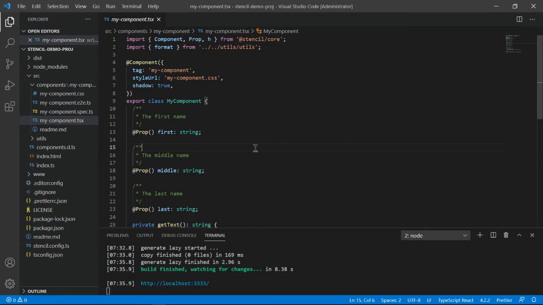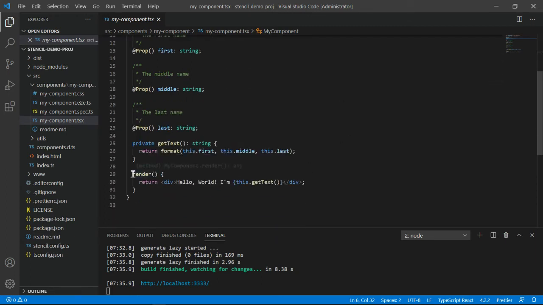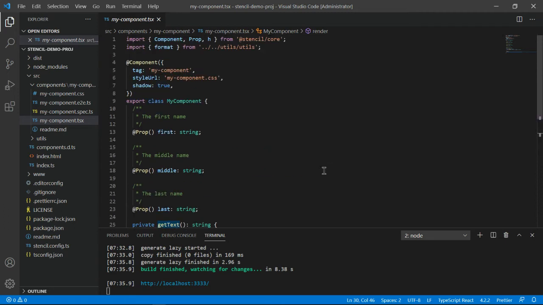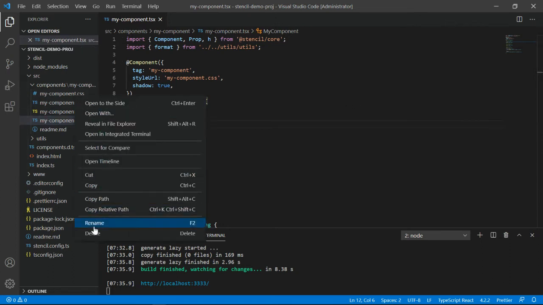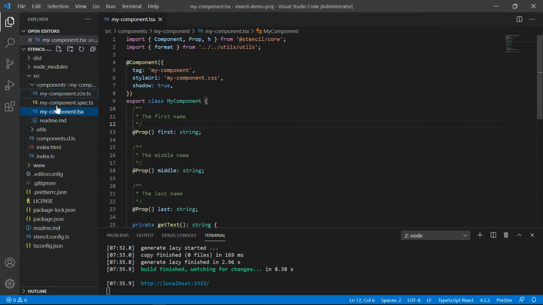By looking at the code, you would see this export and the component features. If you have worked in Angular and React, then you must be familiar with this. And at last we have the render function, similar to the React one, and here the JSX code is written, right? JSX code, which comes with React. So this is the combination of both frameworks, and this helps us in creation of the web component. So let's create our first component. For that, let me delete these files.